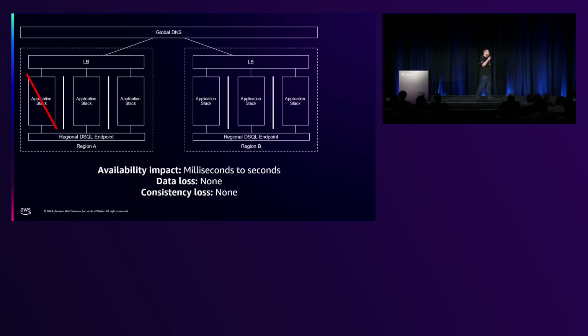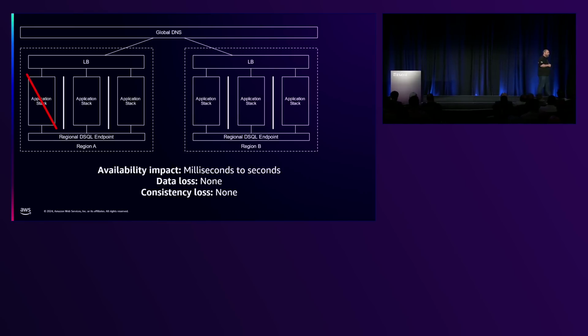And depending on how good your application architecture is from a health checking and load balancing perspective, the availability impact to some customers could be as short as milliseconds. And so even with this relatively simple application architecture, what we can get is an application that has potentially milliseconds of downtime, even in the case of a major infrastructure failure, or even in the case of a major operational mistake. And that is a huge advantage.